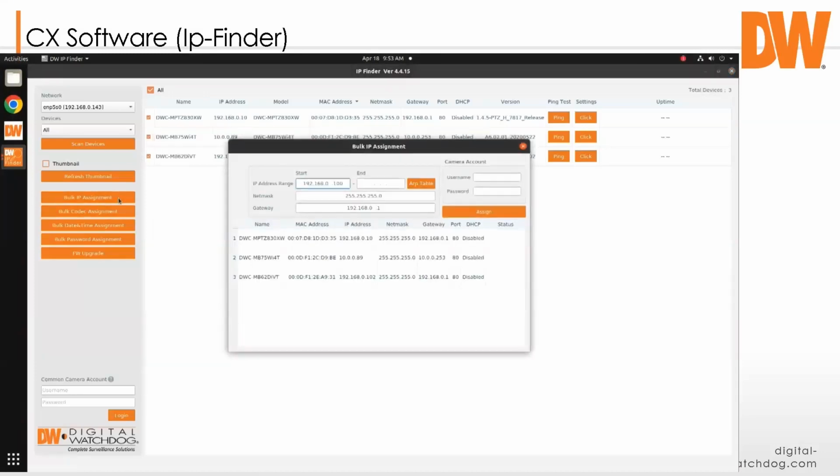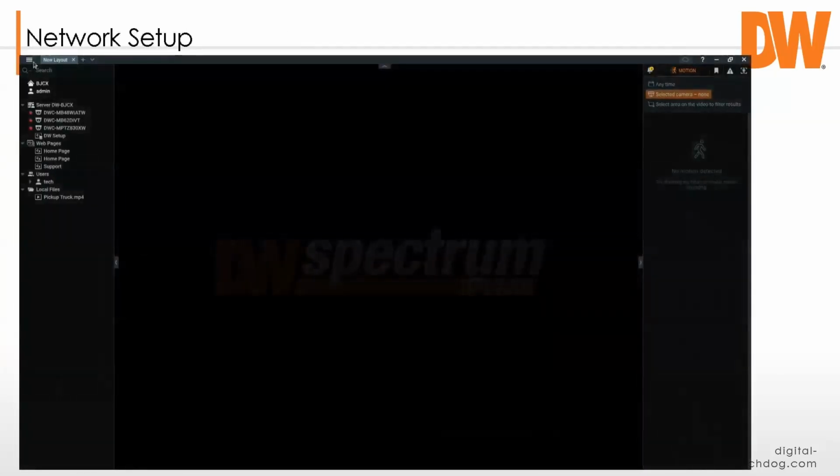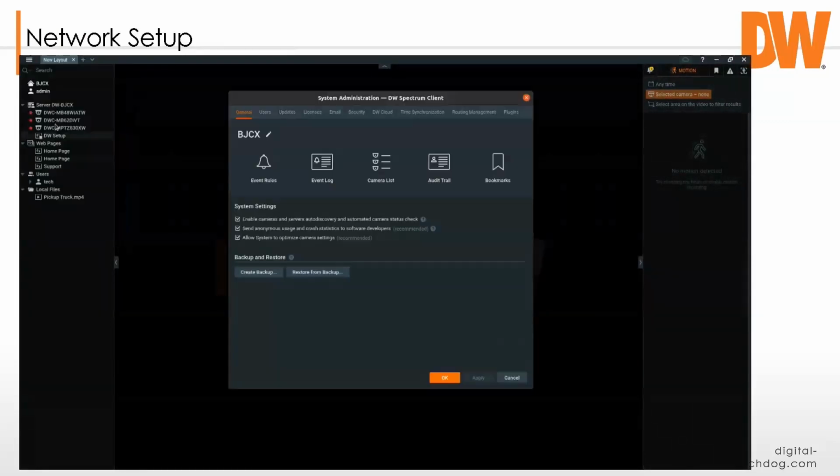Now, this is the coolest thing. You can also do bulk IP assignments. So let's say you want to use a different IP range than what you're using, or you don't want to use the DHCP in there, although the DHCP, again, is limited to, I think we put about 50 addresses in the range. You can go in and set your own for it. But the IP finder works the same here as on Windows. So you can do bulk IP assignments and such.